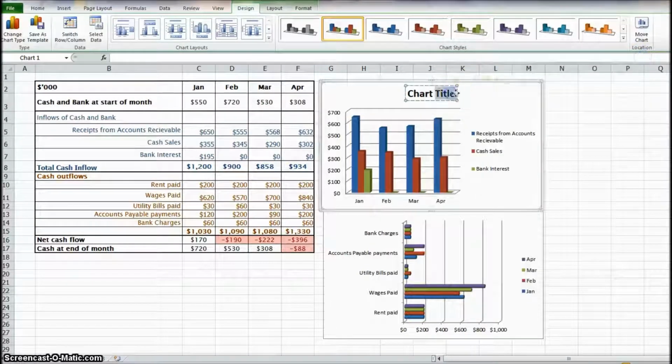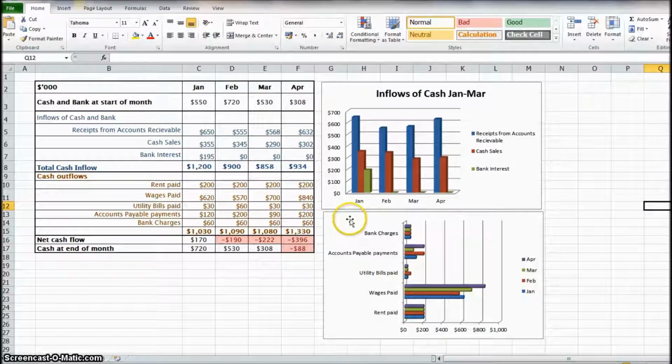I click on the title, double click, and enter a title. In this case it's inflows of cash January to March, and you can play around with the options as much as you want.